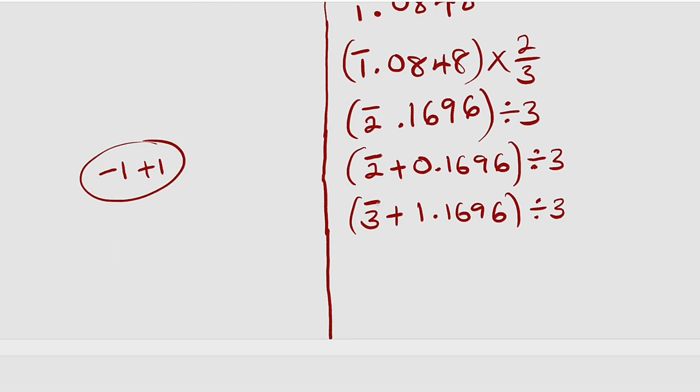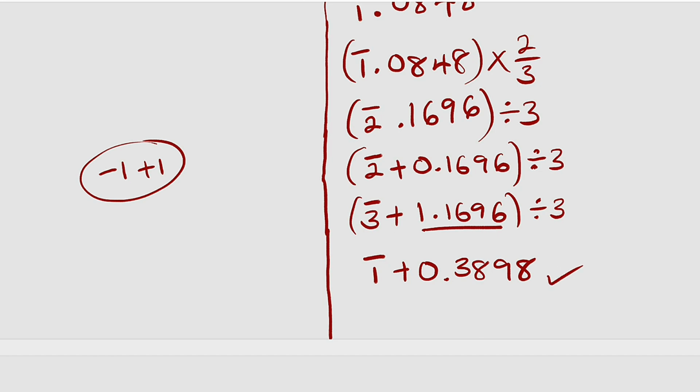To the left hand side, if you divide bar 3 by 3, you're going to obtain bar 1 plus. You take this, you divide by 3. Let me do it here. 1.1696. We divide that by 3. We have 0.38986 and so on. So just write 0. The next 4 digits. Do not round it up because the examiner will notice it. So we have 3898. So this is what we have.